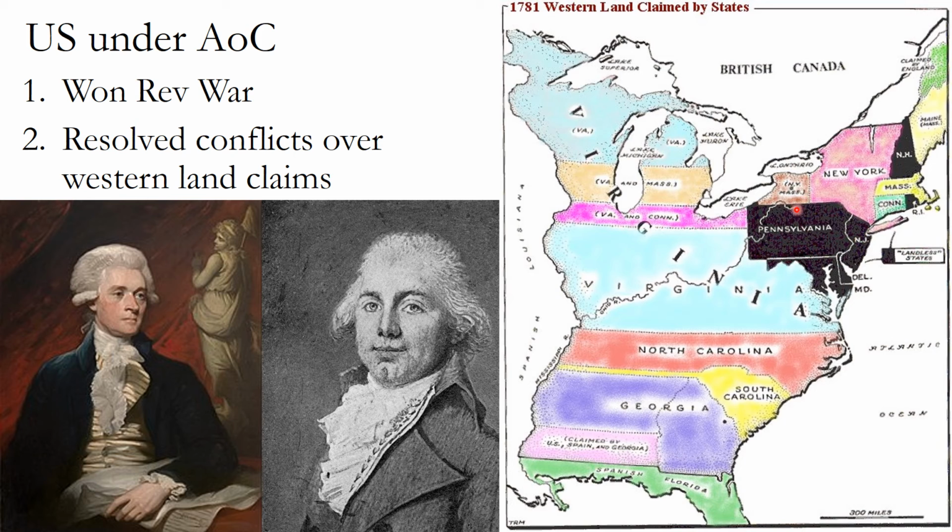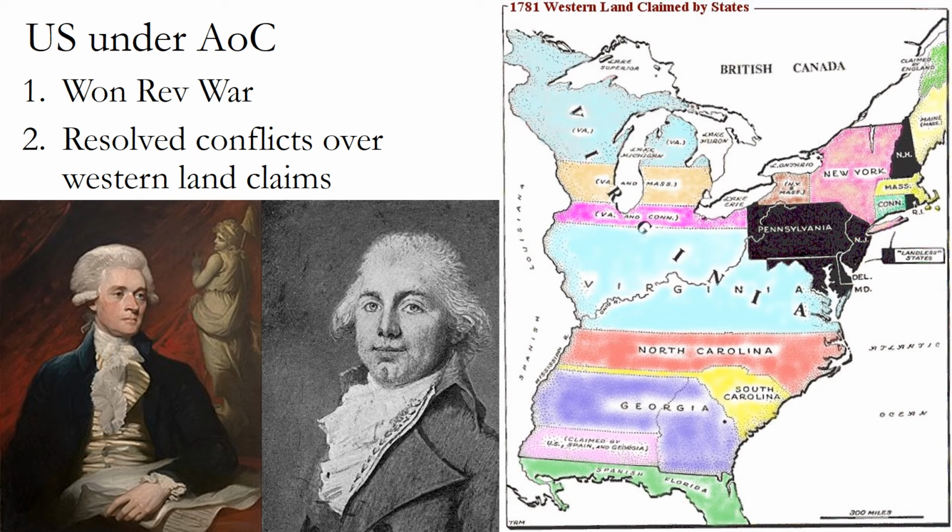Massachusetts also thought it should own this bit, and New York's like, no, wait, that's ours. So there's a conflict here between New York and Massachusetts. And there's a conflict over here because Virginia has this audacious claim. Virginia thinks it should command this whole area. So you've got these overlapping, conflicting claims by the existing 13 states to land out west. And they got to sort this out. And they do.